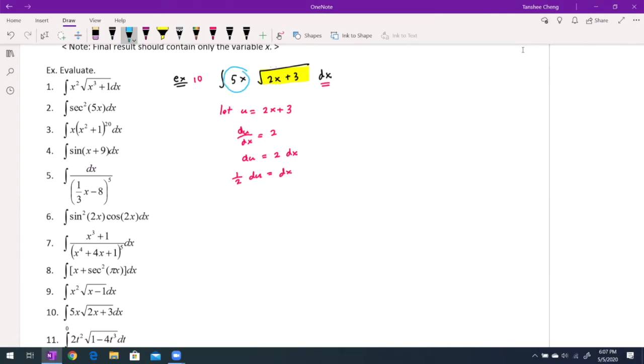So what I can do is use the same idea from the past. I'm going to use this original substitution to help us manipulate this x part. The key thing is this x right here. So x will be equal to u minus 3, divided by 2. Now I can substitute for x as well. So now I can rewrite my integral as 5 times the square root of u times 1/2 du, where the dx is 1/2 du. And for the extra x outside, I can substitute with u minus 3/2. Are we all okay with this? Do we get this far?